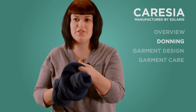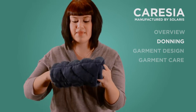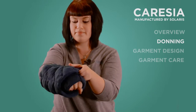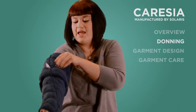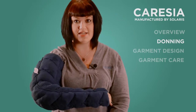So the patient would just have to roll this in half like so, and then pull it on. There is a thumb hole, so make sure that they get their thumb through the thumb hole. And then they're going to roll it up the limb. And that's it. And then they just put one layer of short stretch bandaging over the top.